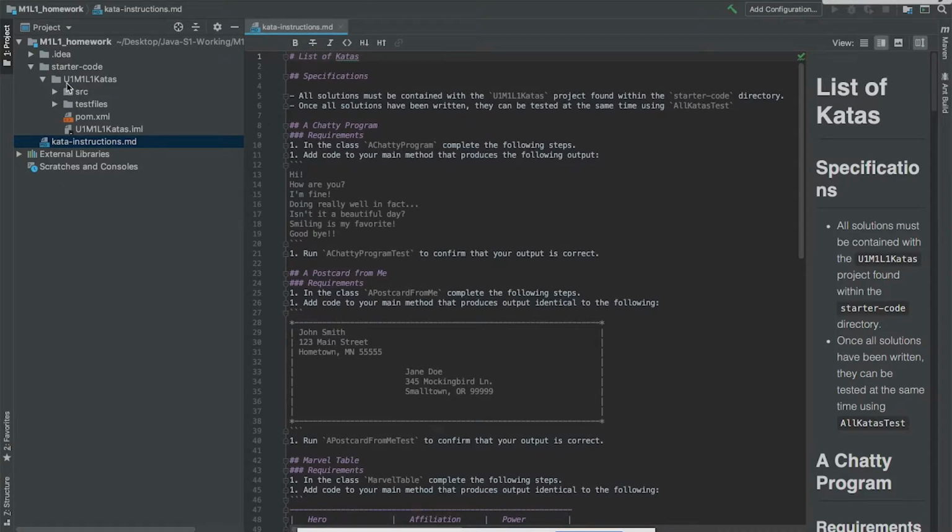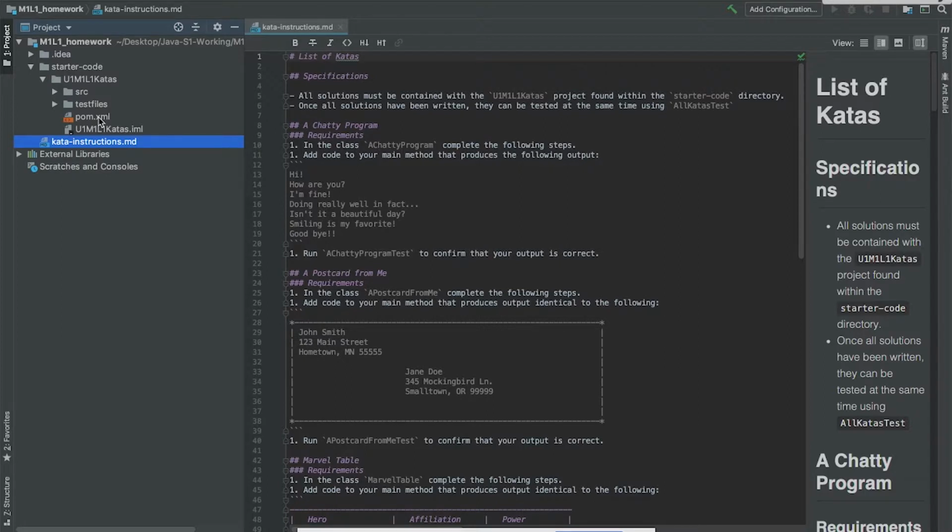Now that we've seen the instructions, let's turn to where we will actually write the code. You will notice that inside of the starter code file, you will see a project file, U1, M1, L1, katas. M1 is for Module 1, L1 is for Lesson 1. That is what we will be working on today. We know this is the primary IntelliJ project folder because it contains the POM XML. If you expand it, you will see the POM XML file show up.